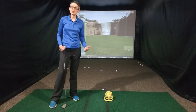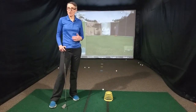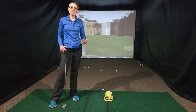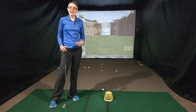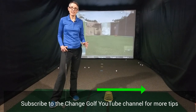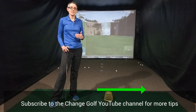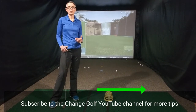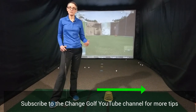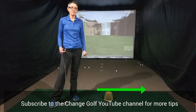Shanks are not fun to have. I have a very shallow swing. I get them occasionally. They're not fun, but don't be afraid of them. They're very fixable. It's only logic. You've just got to figure out what the cause of them is, and then it's just a case of working on your technique to eradicate that cause. So think about your swing, where the issue is, and then just work on that with a bucket to give you feedback about whether your strike is getting more towards the center of the face. I really hope that helps.